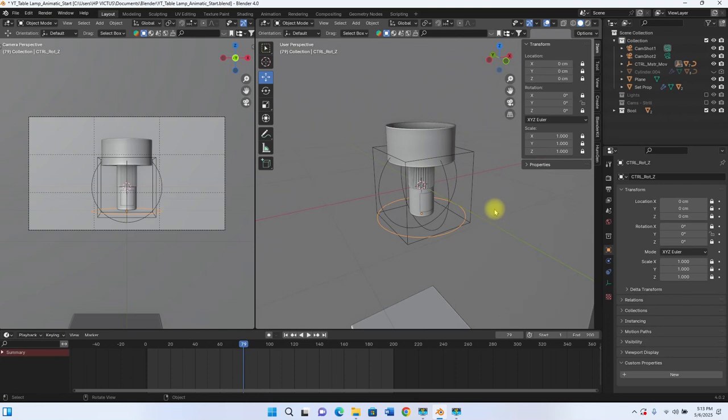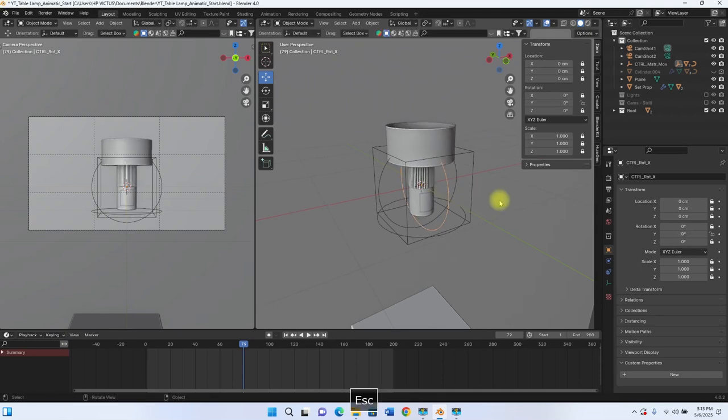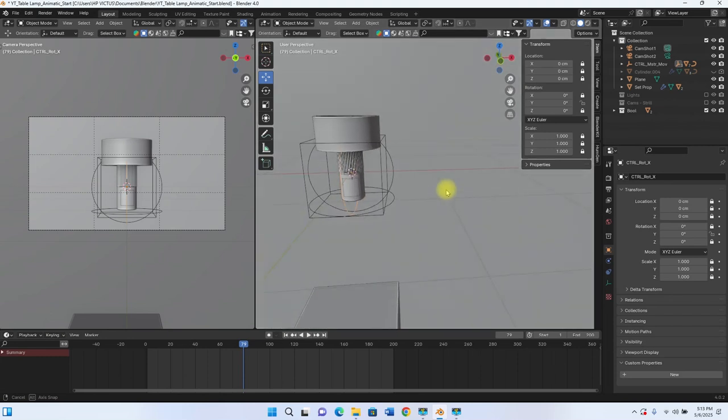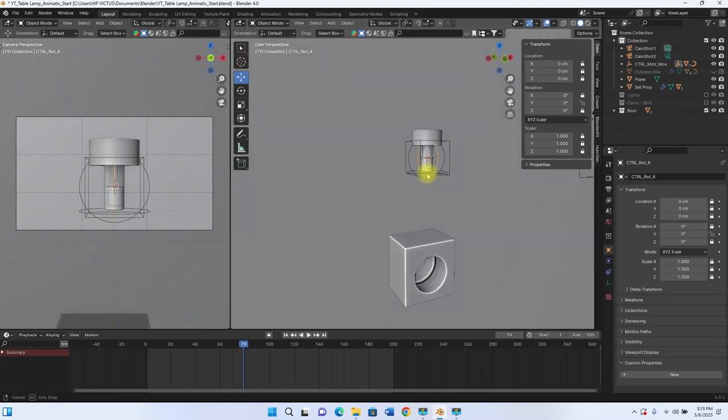So now we can't move, we can't scale, we can only rotate about that axis. And likewise, this we can only rotate about this axis, and this we can only rotate about this axis. So that's the control for this.